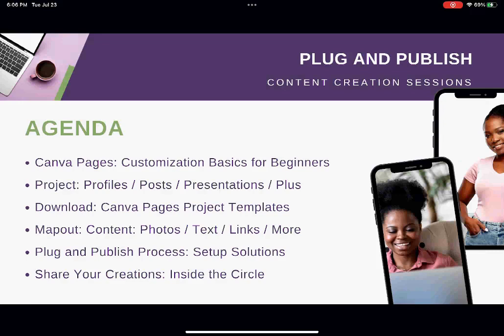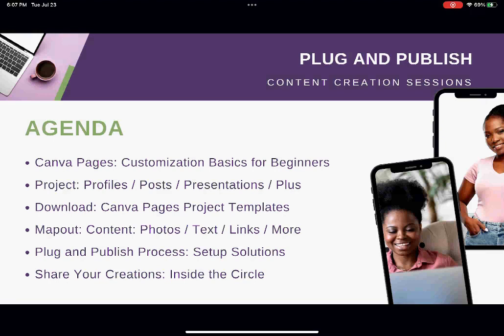Now, I like to tell people that Canva pages are simple web pages where you can customize them, you can personalize them, you can add your brand colors, photos, and links, and even embed some pretty cool things too. But there are some other higher level things when it comes to building websites that you cannot do currently inside of Canva pages, right?